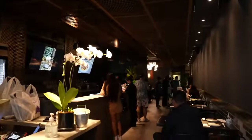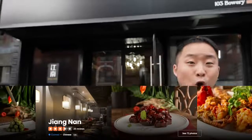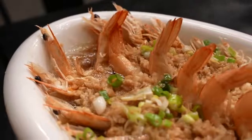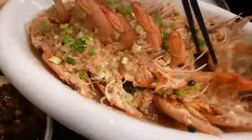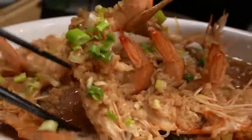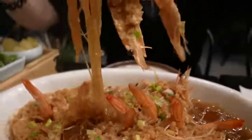Our next spot is Jangnan on Bowery. It took the place of one of our favorite old Dongbei Shao Kao spots, Friendship BBQ, but it's here now — part of the same group that comes from Flushing. Their goal is to serve modern Chinese dishes that they're eating in China, and aesthetically it also looks like a restaurant in China. Jangnan just means the area immediately south of the Yangtze River. The food has arrived — we have the steamed shrimp with garlic sauce over vermicelli. When it comes to whether this is Zhejiang food or Sichuan food, it's definitely going to be a mix, but this is more on the Zhejiang side. Steamed shrimp and vermicelli is one of my favorite dishes in the world.